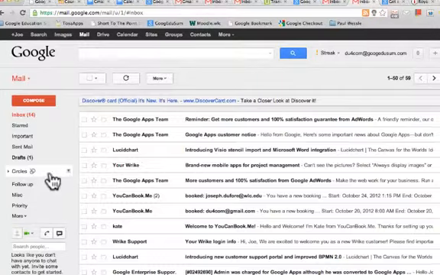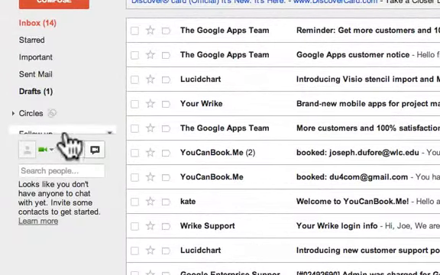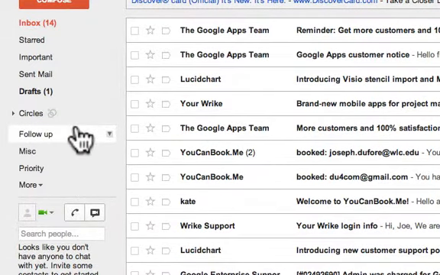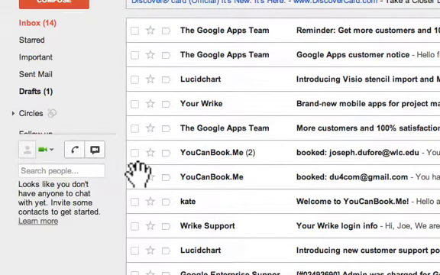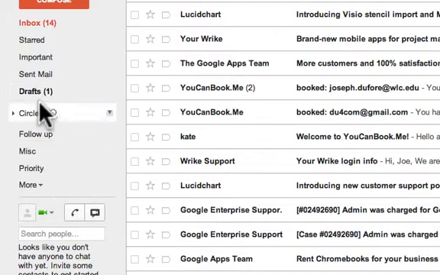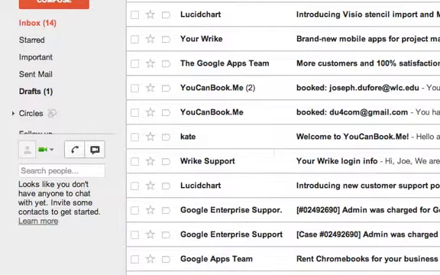But if you scroll down a little ways underneath those labels, or if you go over here, you'll notice this thing pops open as you hover over it. But underneath there, you have things that have to do with chat and video and Hangouts, and all of that will be illuminated later on. But I want you to realize that underneath this label section and underneath this chat section, if you go into labs and you start adding things in here like document search and all of those other things, this panel over here may be added to as you move along. So you might end up with more and more things over in this panels area of Gmail.